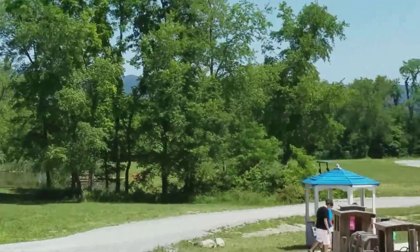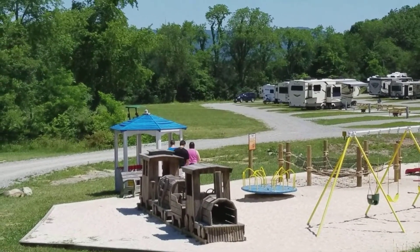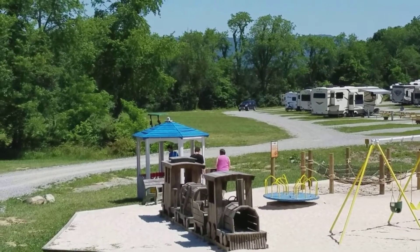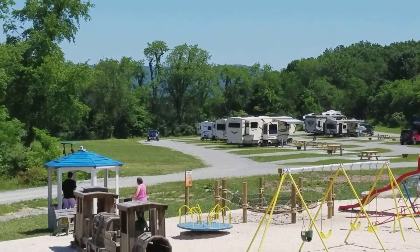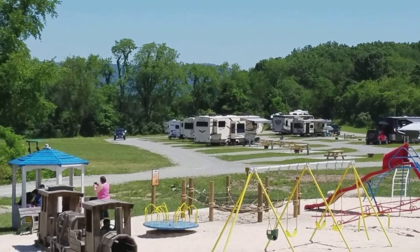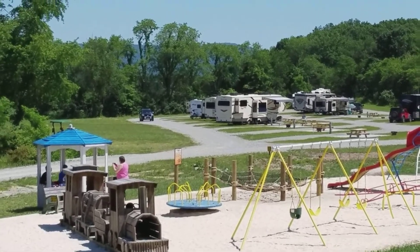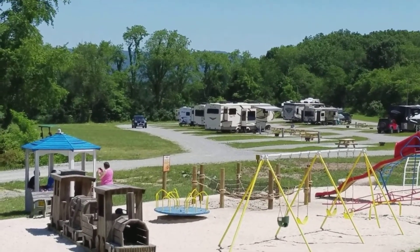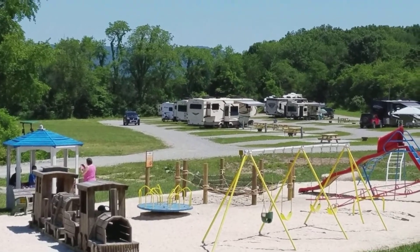I'll show you what they did back here. They put in a playground — Kay, Jordan, and Austin are right there already. But down by the pond, we used to walk. All that used to be trees right there — field and trees. But they've got a playground here now.